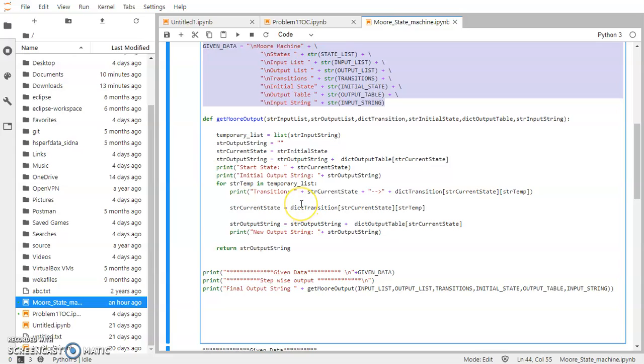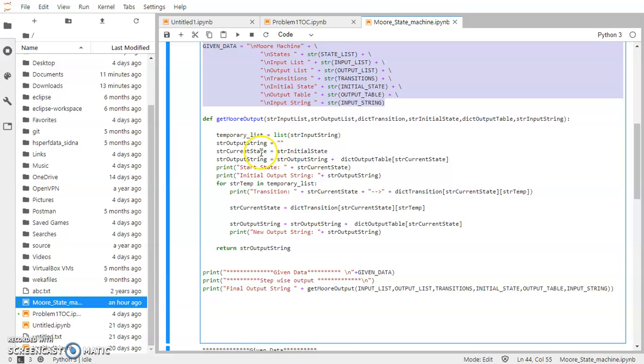This is the function that will create the output string using the state machine. So first of all, I have taken a temporary list with the input string, and then an output string that is blank.